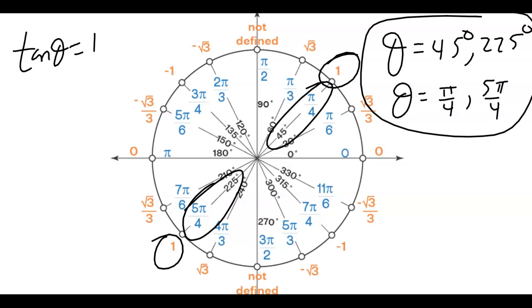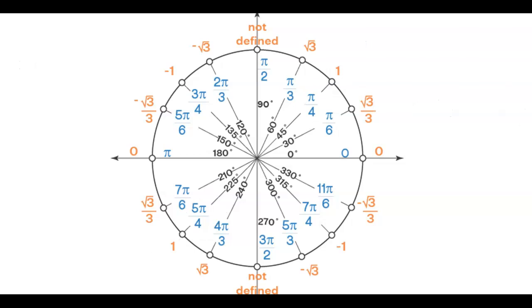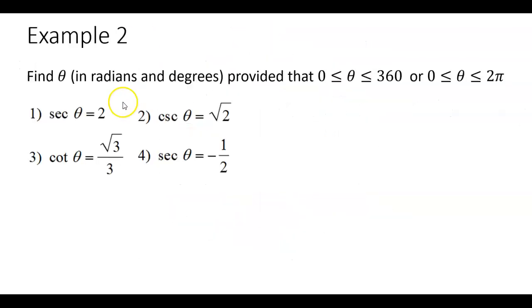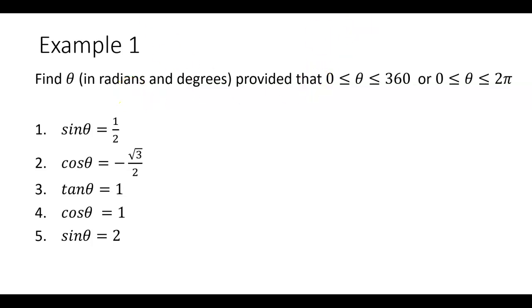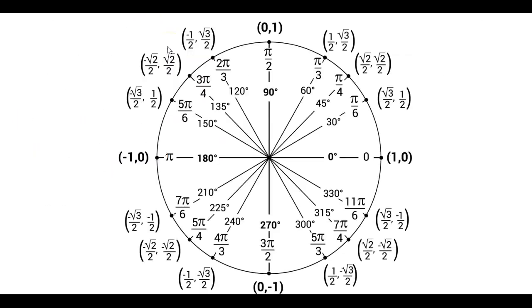And so we've done one sine, we've done one cosine, we've done one tangent. We've got a few other things I want to look at, but something I want to remind you guys of is, why do the directions say find theta provided that theta is between 0 and 360 or between 0 and 2 pi? Why do I state that? Well, because we learned a little while back something about coterminal angles. So for instance, right here at 30 degrees, cosine is radical 3 over 2, and sine equals a half. But as you guys know, if I go all the way around and come back to that, I'm at the same spot, so I get the same x values.